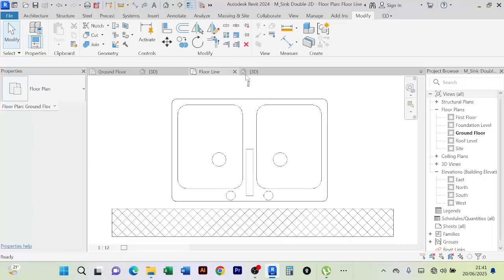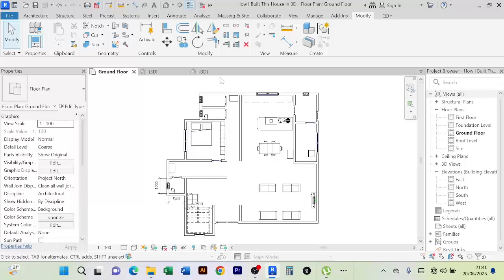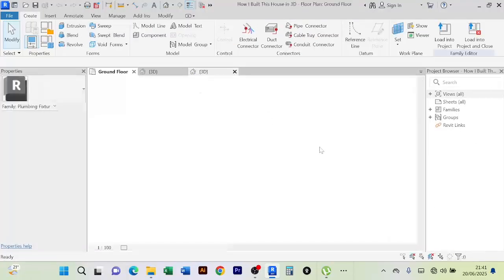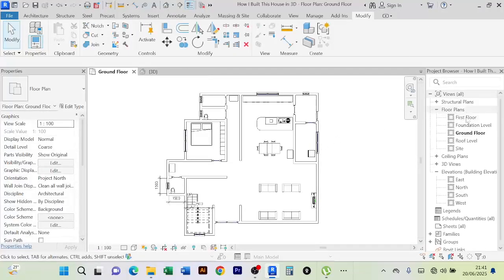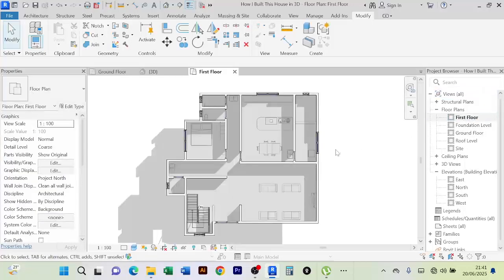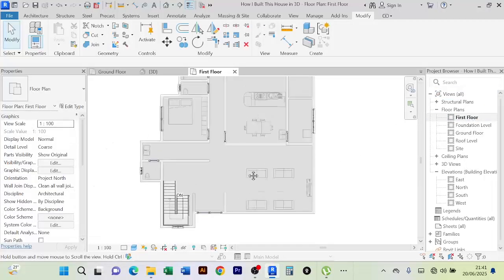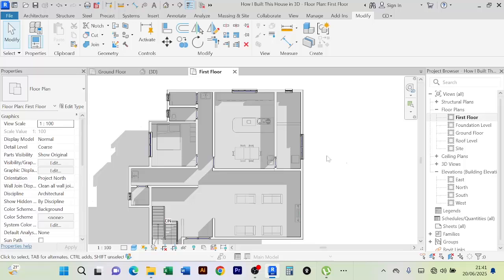I'll close this one here, close this one here. Then I'll come to my floor plans. I'll double click on the first floor. The first floor is here, so we need to furnish this. We need the bed here, the same things. Then of course this side, this is also a bigger bedroom. We shall put here bigger bed. And then this is the family room. I put these chairs and the TVs.